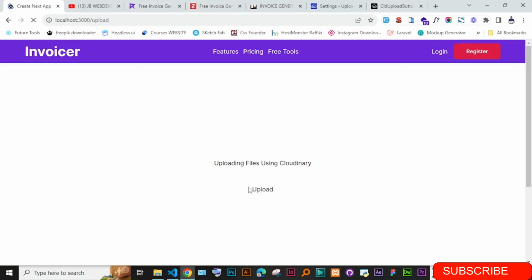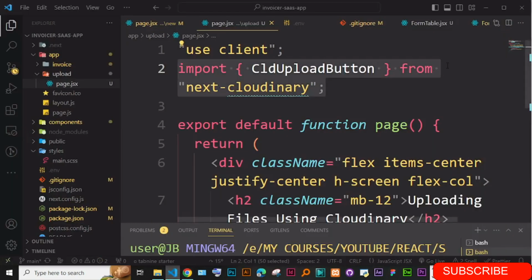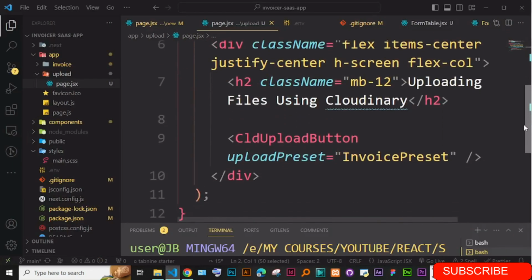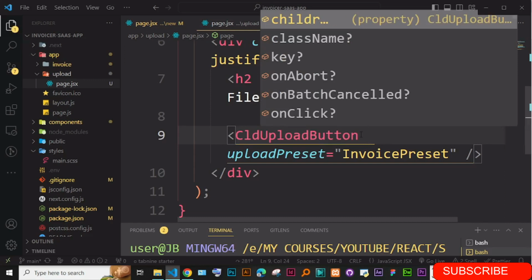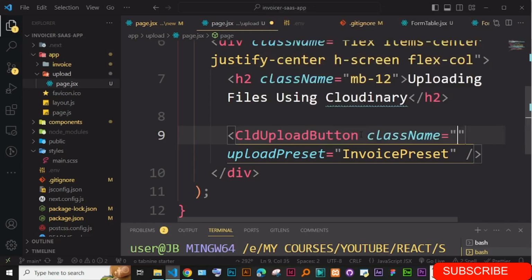And we have here this upload button. It doesn't look like it is styled. I don't know if it can accept class names. Let's try. I don't think it has, but when you tap space and then tap, they give you a lot of stuff, and it can also take class names.